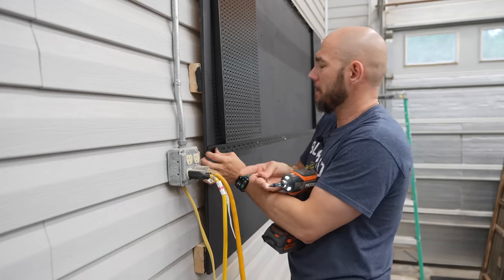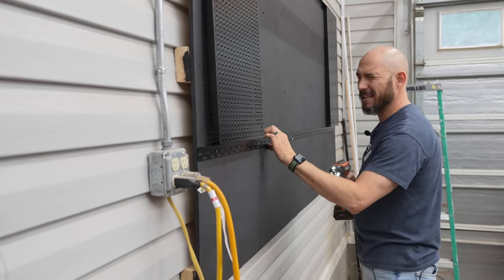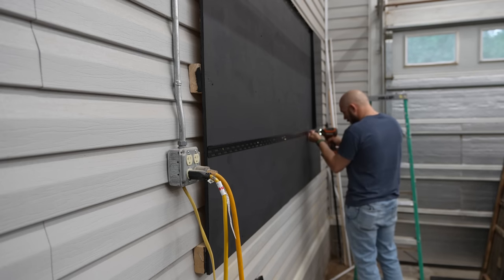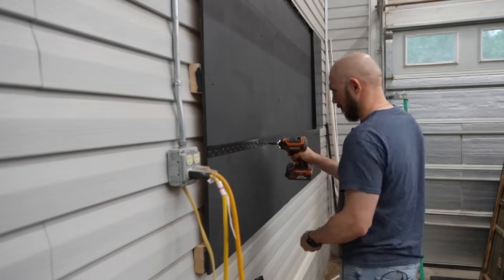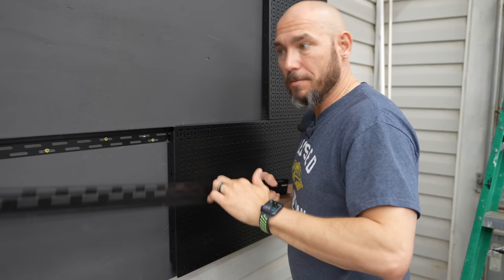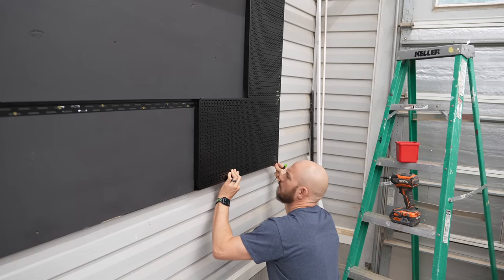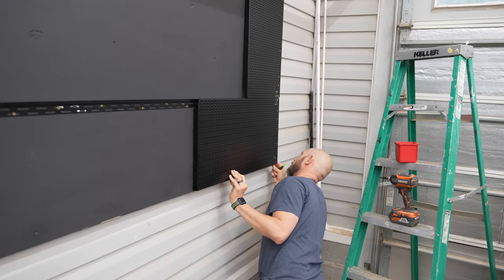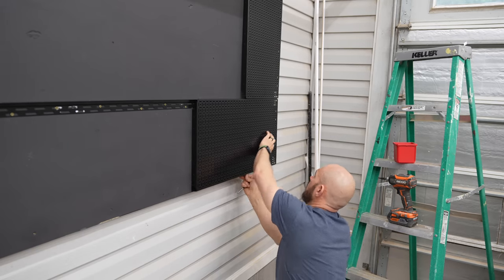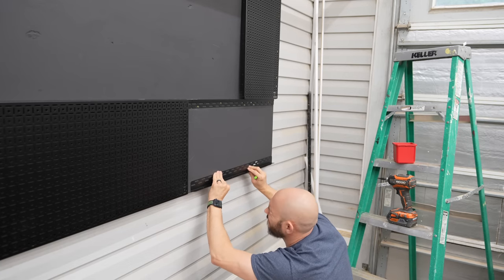Worked out perfect all the way to the end there. I'll go back and add extra screws all the way through just so we have enough security. I don't want anything falling off. The bottom is simply a ledge for the panels to sit on, supporting any weight pushing straight down. The way they work is they just slide underneath until the bottom. All you have to do is line those up and then mark it — which is what I'm going to do — and then screw them into place based on those marks. Or you could just measure down and do it that way.